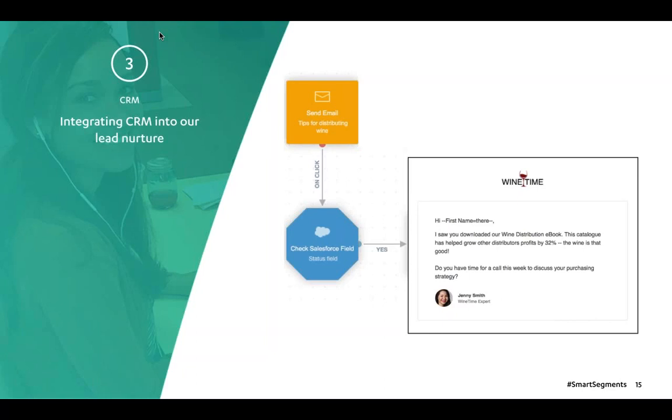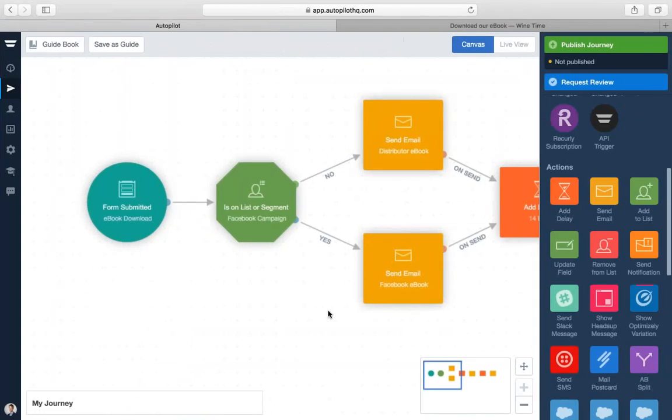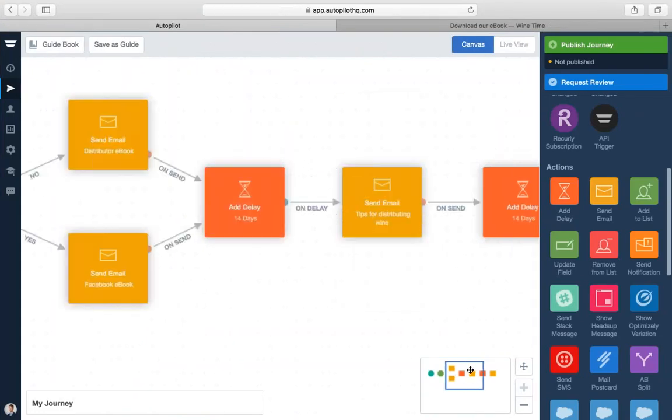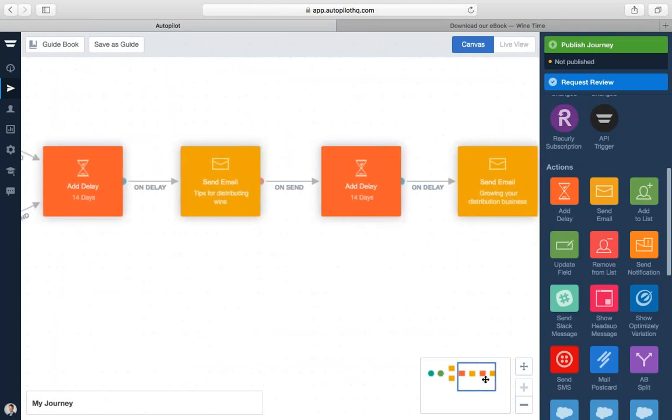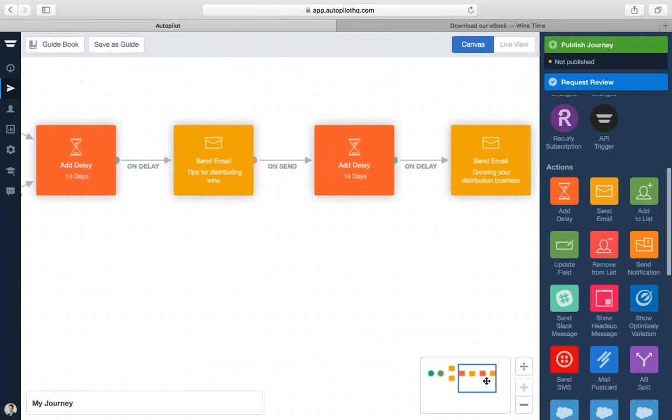So we're going to use some Salesforce examples here, but you can actually integrate with a number of different CRMs through our API or through Zapier to achieve exactly what I'm showing you here. If you don't even use a CRM and you're relying on Autopilot as your CRM today, that's great. You can actually use things like notification emails and even Slack chats if you really want to deliver the same kind of automation of messages I'm going to show you here. So let's go back to this nurture and see how we can start to use some of that engagement data to interact with our CRM data as well.